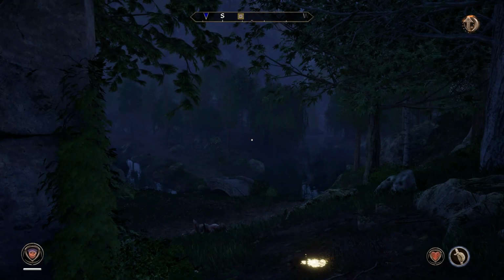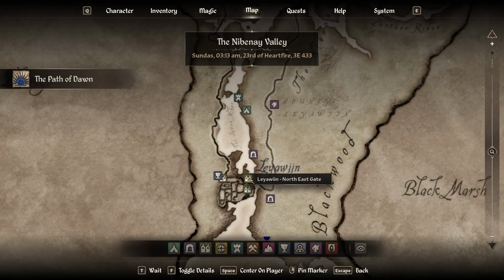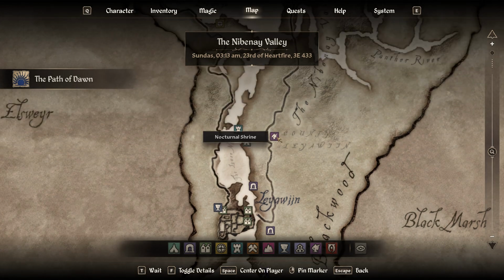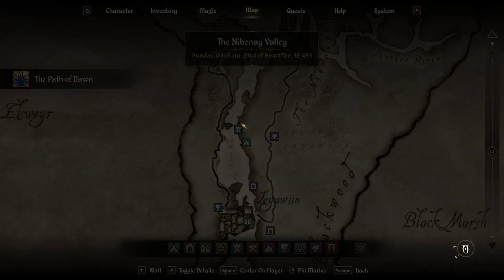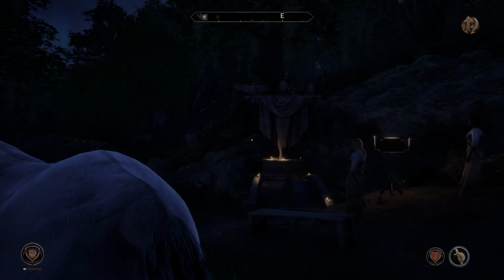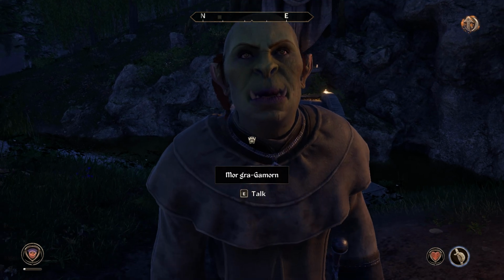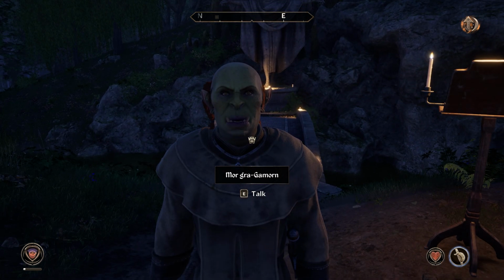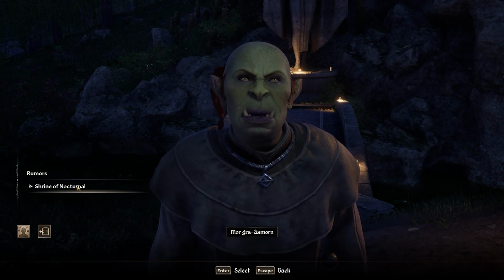The first thing we need to do is head down to Leyawiin. You can just head over to the northeast gate and then run up this road here till you reach the Nocturnal Shrine. Once you get to the Nocturnal Shrine, we're going to talk to this fella here, Mogra Gamorn, and she's going to tell us about the shrine.